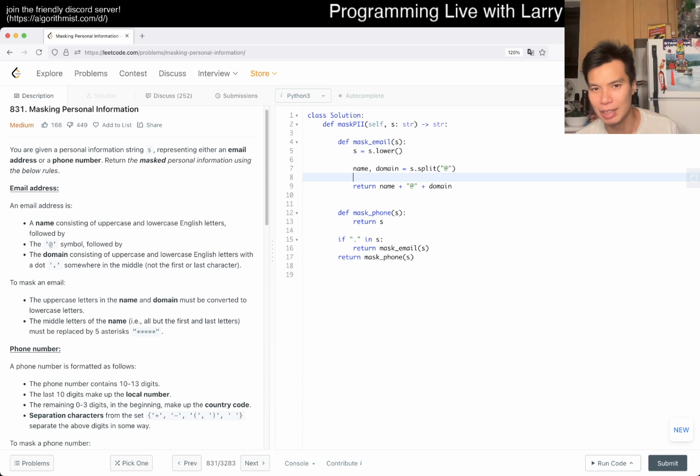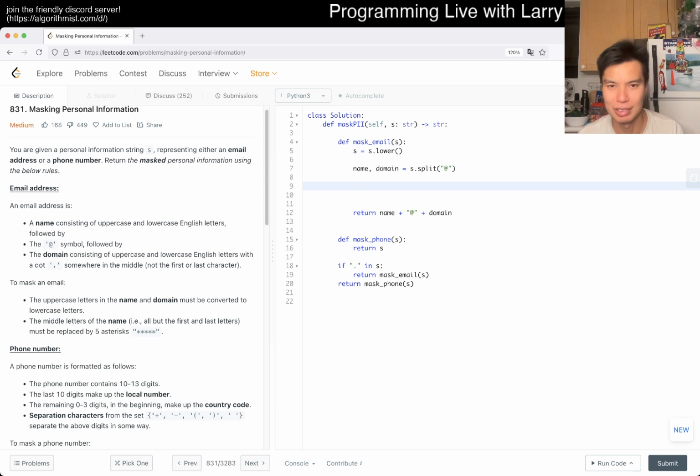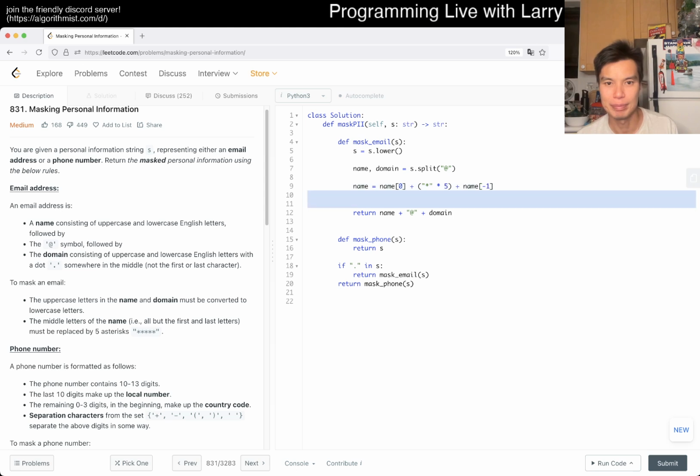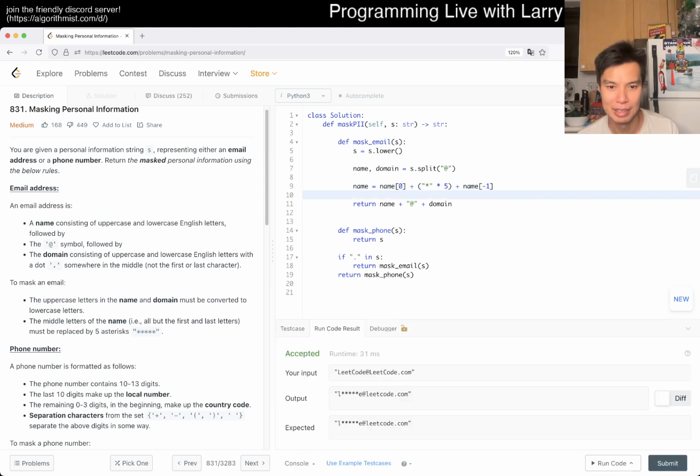And I know that you can also think of this like a little bit rough, but that's fine. You don't need to always, it's only 3 things, right? So then name, now we have to mask the name, which is equal to the first character plus asterisk times 5, so you could also write them out, I suppose. Plus the last letter, right? I think we should be good, unless I'm misunderstanding it.